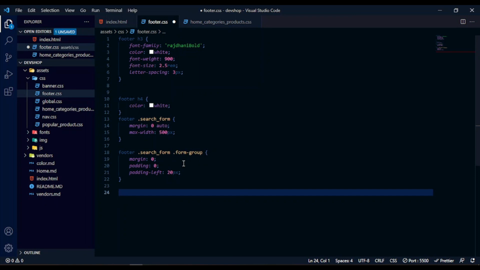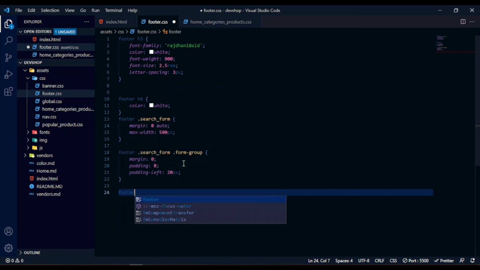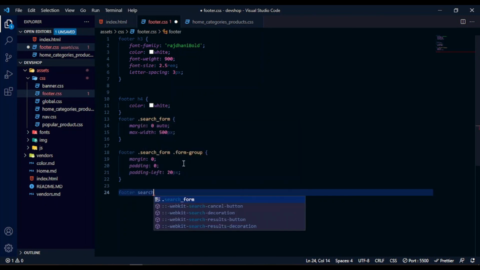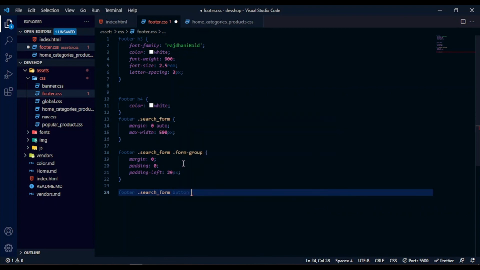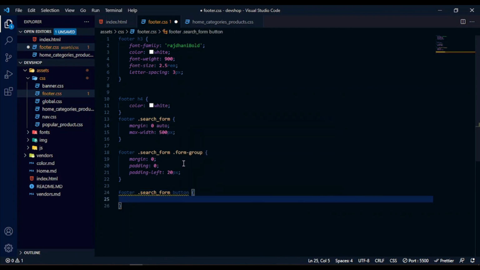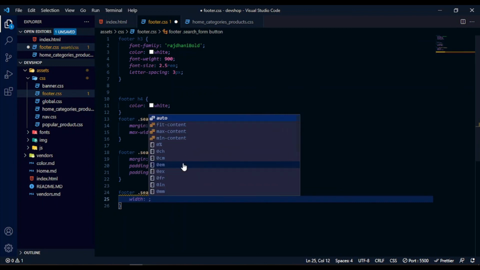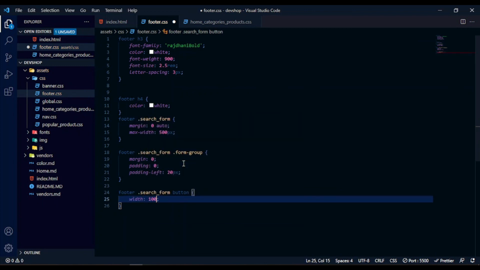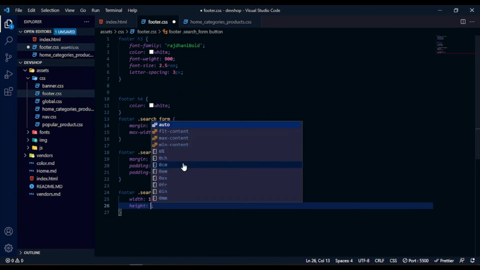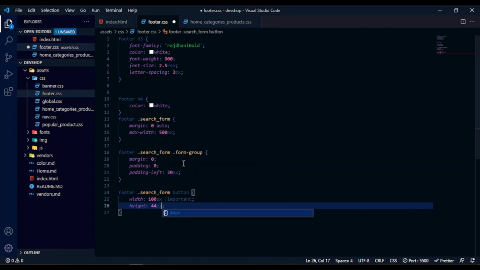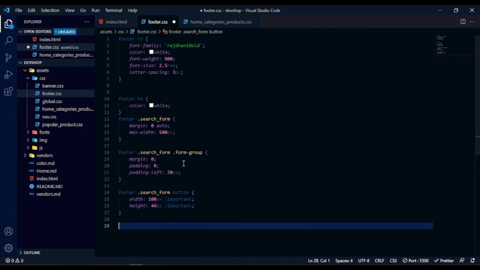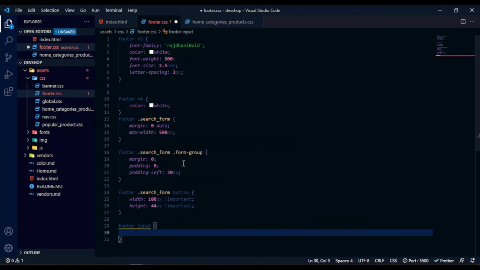So for the button, I'll go footer, search form, then the button. The button is going to have width of let's go 100 pixels. Then we're going to make that important. Then height of 44 pixels, also important. Where we target the inputs, let's go footer inputs.